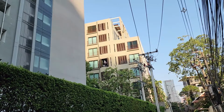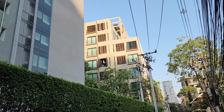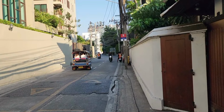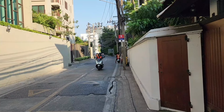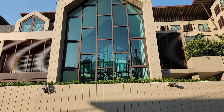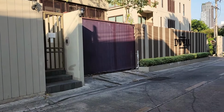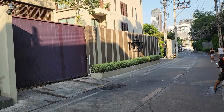It's just looking on the side of another building, but you do get a little bit of a breeze the higher you go. And you can see a few, well, that's noisy. You can see a few taxis standing by to race you over to the BTS, but from here, it's less than a 10-minute walk. I could probably do it in 6. And right there is a small gym, and it has a very long lap pool. It's really only wide enough for maybe 2 people, but it's very long if you'd like to swim laps.